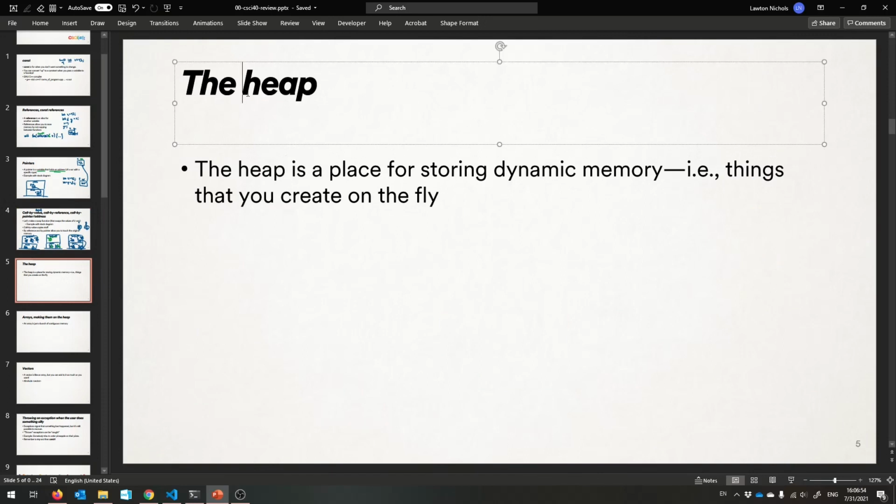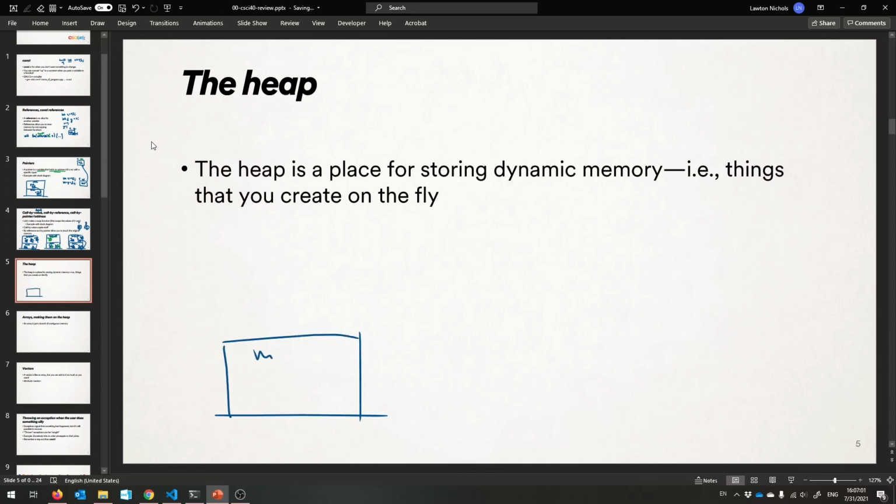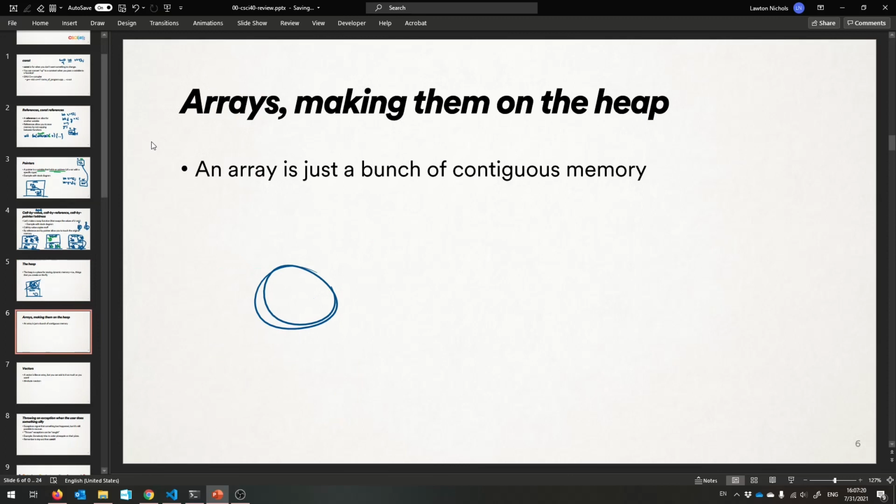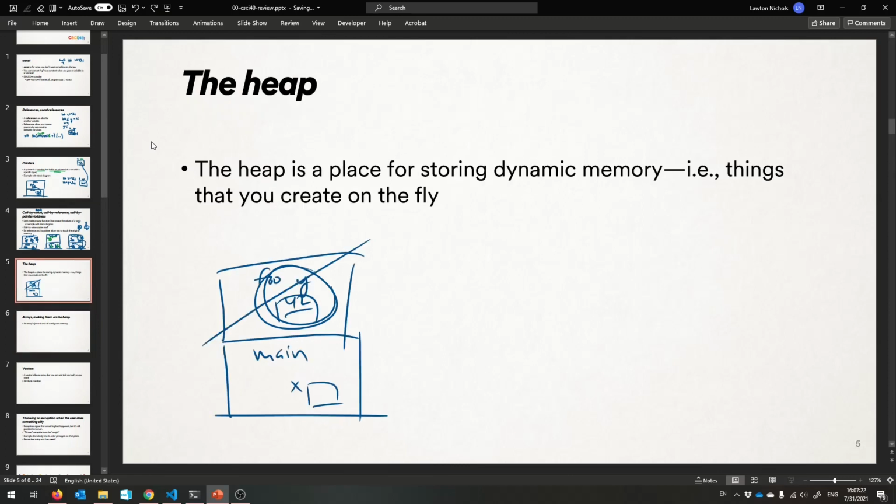Following up on pointers, let's talk about the heap now. So the heap is a special place. Inside of main, we can have our x's. We can have all our variables. But this is local. Maybe if I had a foo function and it made a y variable, and I set this to some important value, the second foo returns, this information goes away, all of its local variables are deleted, right? We don't like that. We don't like that one bit. So how do we fix it? What can we do?